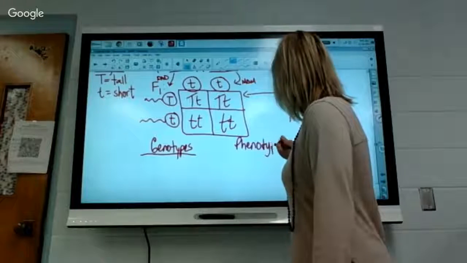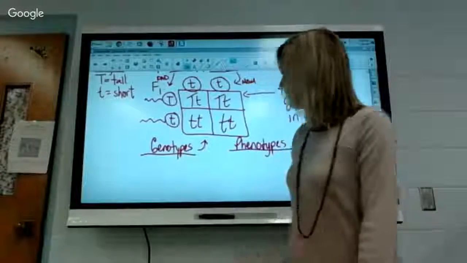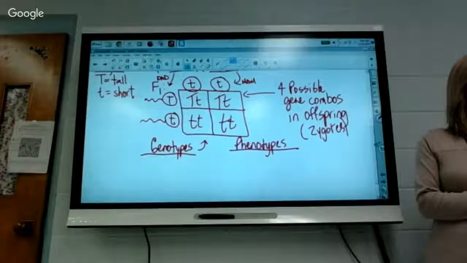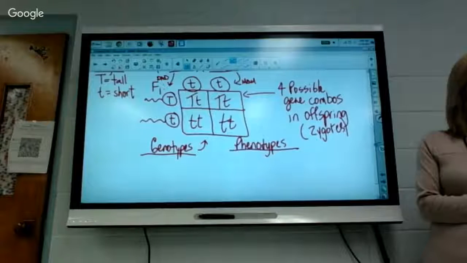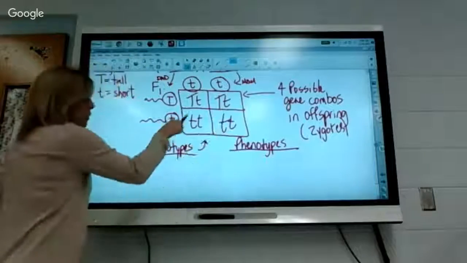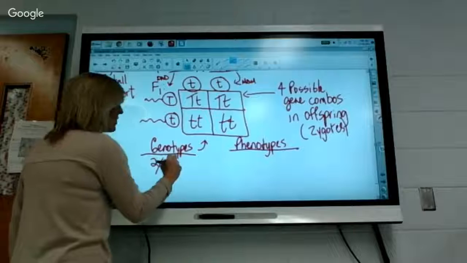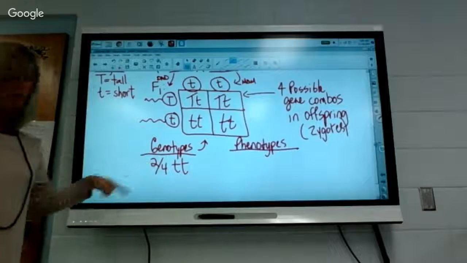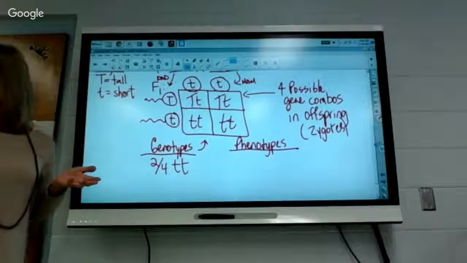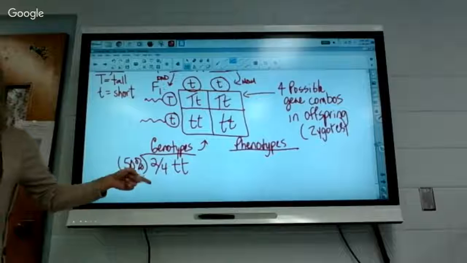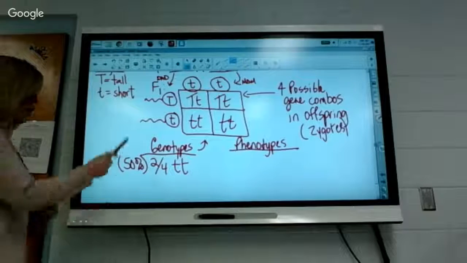All right, phenotypes. Okay, so genotypes that we've got in these kids, these P kids. So look inside the box. Call one out to me. Little t. How many out of 4 are little t? Okay, so 2 out of 4, right? So 2 out of 4, little t. Okay, when you do probability, you can do it like this. Or what percentage? 50. You could say 50%. You can say 1/2 and reduce it. Okay, that's fine too. All right, who do we have left?